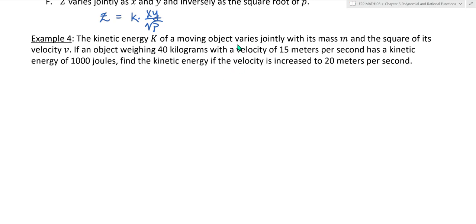So notice we have this word, varies. That's our key word. And jointly as well, but varies is the one that you would zoom in on first, I think. That tells you how to solve the problem. So it's super important to be able to recognize this as a key phrase and then to know what to do with it. The first thing we're going to do is come up with our formula template based on what varies jointly with what.